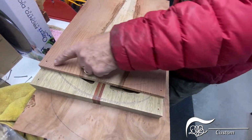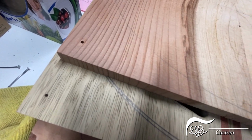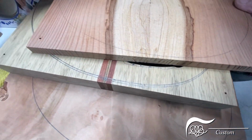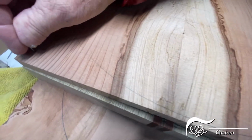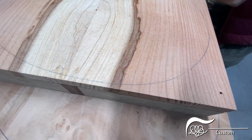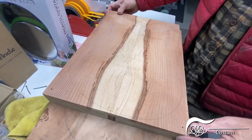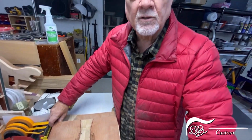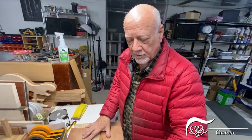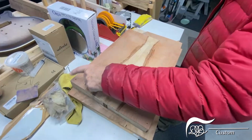You'll notice these little holes in here. That's to line things up so that I get the top and the bottom precisely matched together. And I'll actually take little pins as it fits in there. After I get 4 of them on there, it holds this precisely. It doesn't move a bit, so I can glue it. That's really necessary because once you get the glue in there, it acts like a lubricant, acts like ball bearings, and you go to clamp the two surfaces together and they just start sliding around all over the place. So you have to get those little pins in.